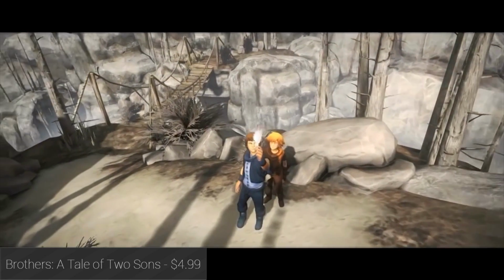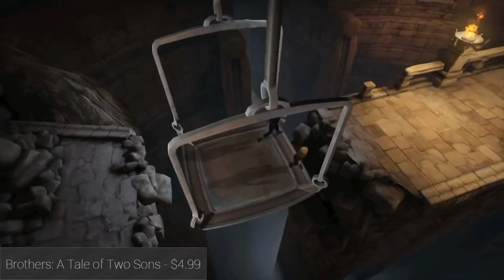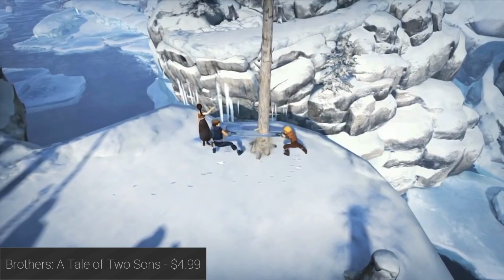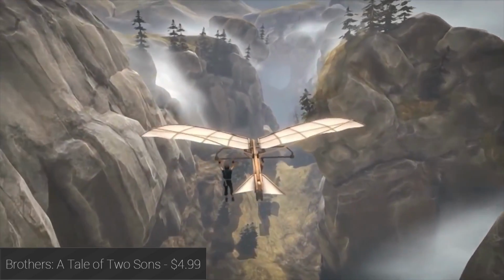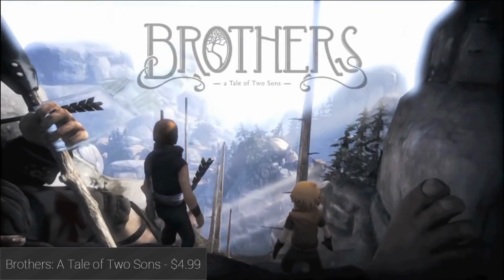Brothers: A Tale of Two Sons is a touching platformer adventure game where you must use two brothers in tandem to overcome obstacles and find the water of life to save your ailing father. It features decent graphics, unique controls, and various puzzles that you must overcome. The key dynamic is using both brothers simultaneously in order to solve puzzles and progress forward in the story. It's not overly long, but it's pretty good, and it has no in-app purchases.